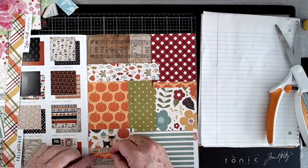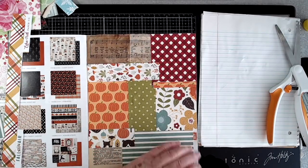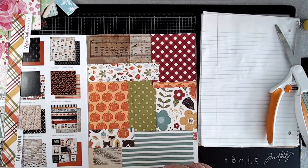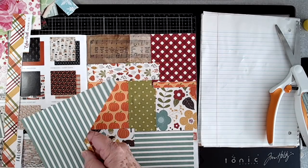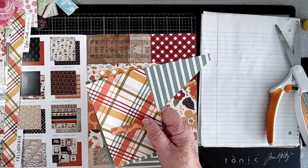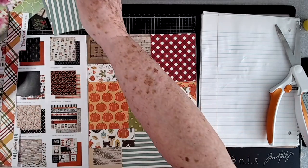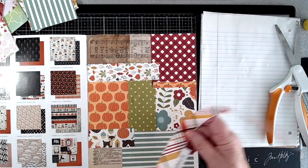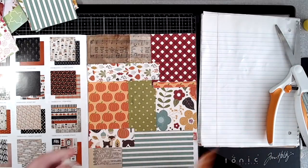And what else? Let's see, we need a little piece down through there, but I don't want to use the pumpkin again. I'm going to see what I have as far as scraps are concerned. Little bitty scraps. We could always use a piece of that. We haven't used that on there yet, so let's just do that.